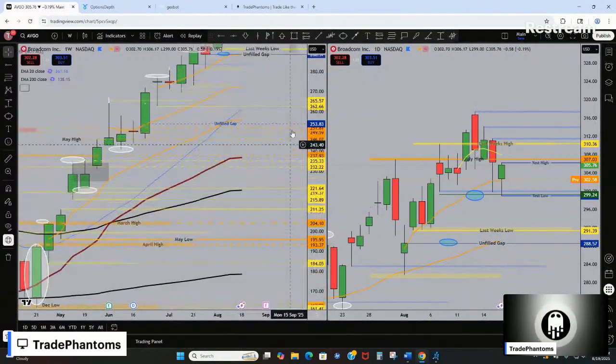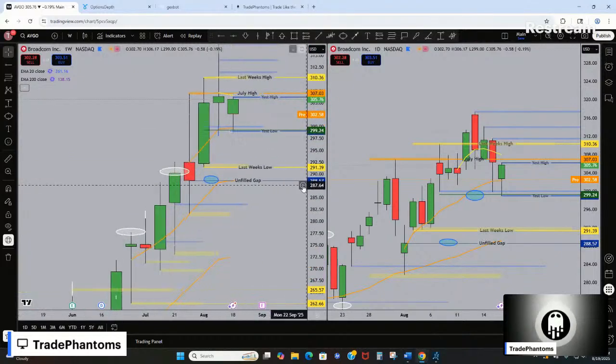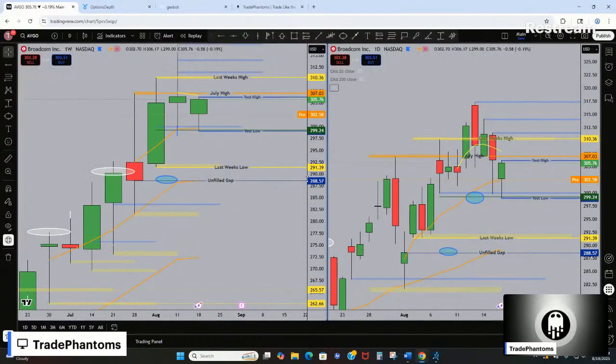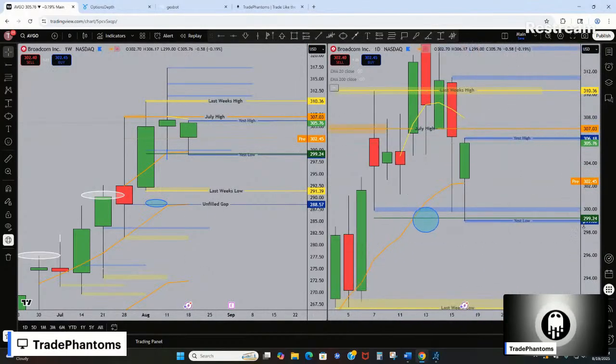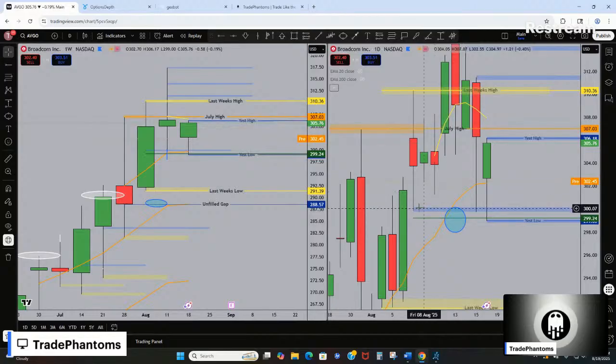AVGO being one of them, which we were already prepared for. I don't know if anybody took this in regard to the Phantoms members. But we had a bunch of daily lows here, which ended up being a weekly low. And then yesterday, we came down into this level, 299, which we were talking about in the Phantoms group on ticker AVGO here, right? So again, weekly low here, daily low, swept right below that yesterday. And then it picked right back up in the mid range.